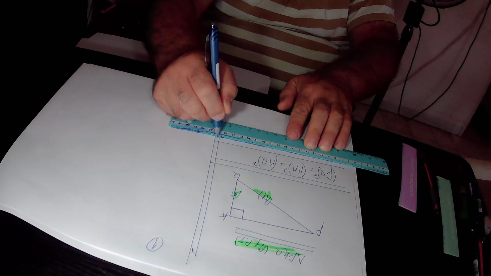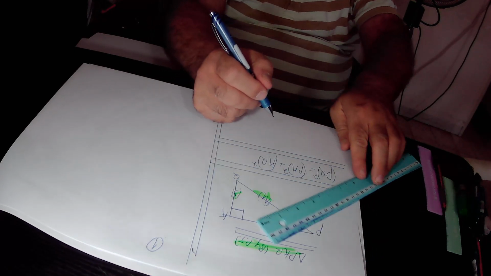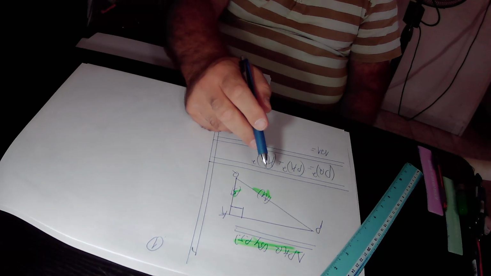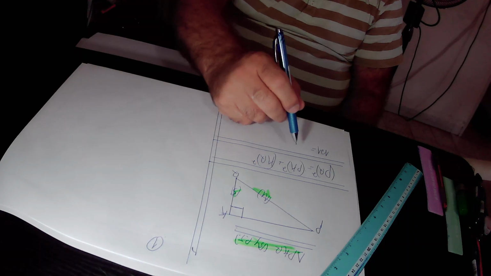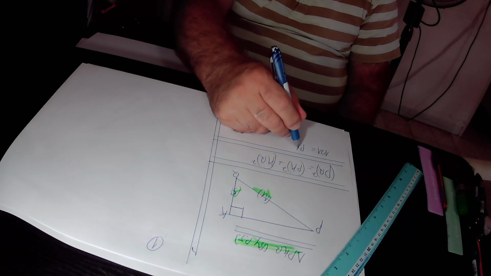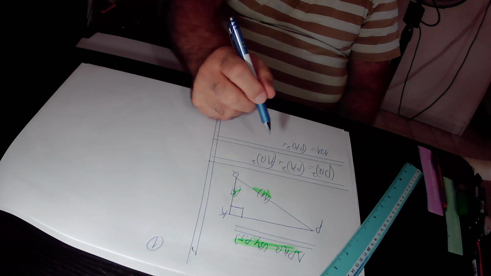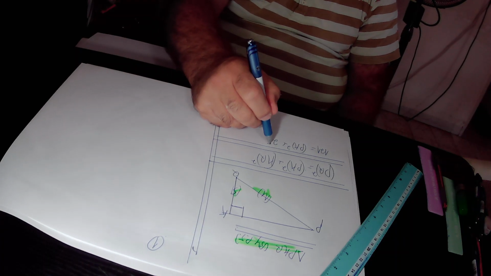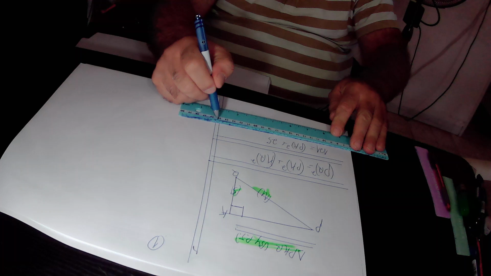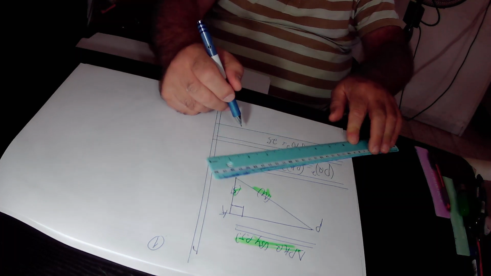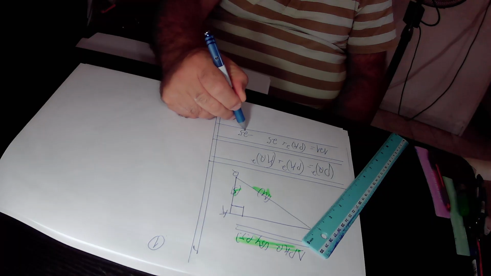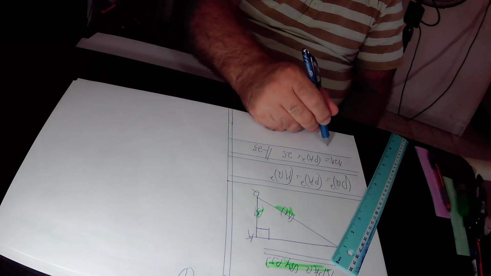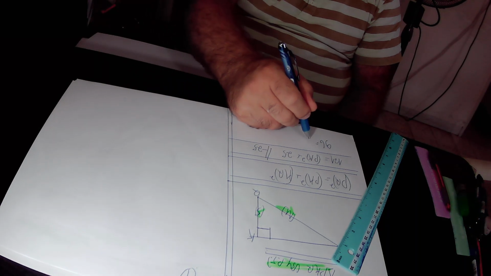The hypotenuse PQ equals 11 units in its length, therefore PQ squared is 11 squared, that is 121, and it is equal to PK squared. PK is the missing side, so we leave it as it is. So it is PK squared plus KQ squared. KQ is 5, therefore KQ squared is 5 squared, that is 25. So in total we find that 121 equals PK squared plus 25. Here we will subtract 25 from this equation, and we get that 121 minus 25 is 96. So 96 equals PK squared.